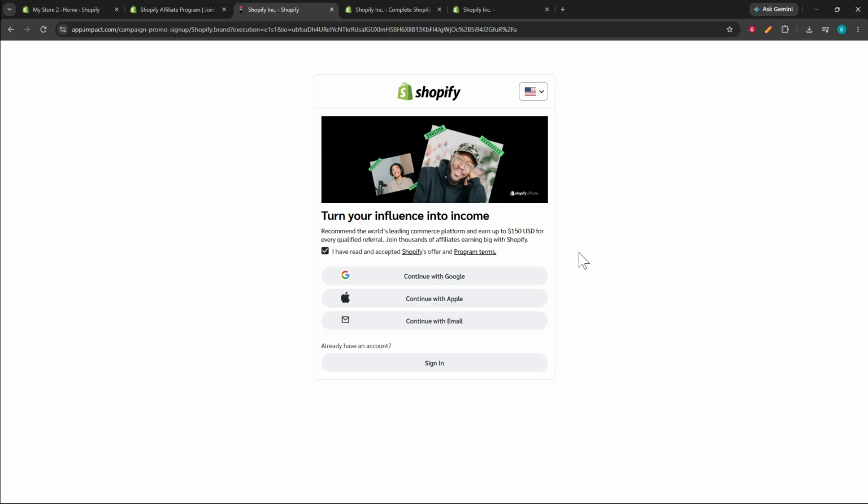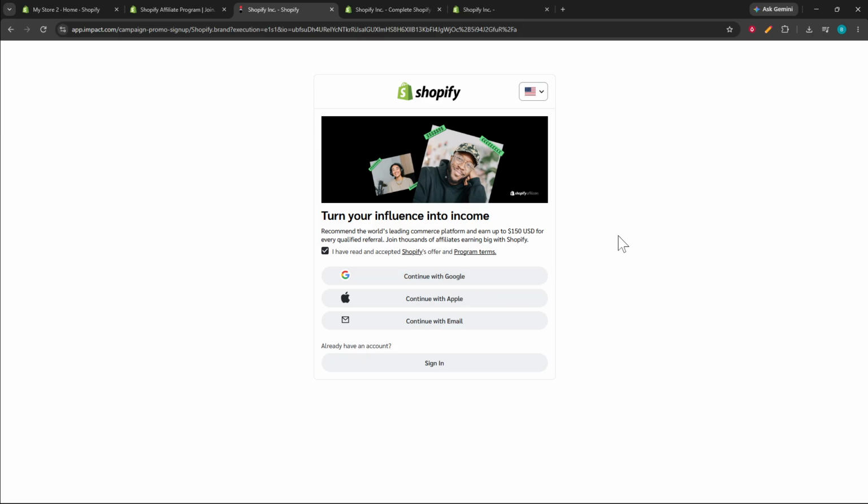Select the account you want to use and make sure it is the correct one before moving forward, especially if you are signed in to more than one account in your browser. After you choose a platform, a browser pop-up will appear for authentication. In that pop-up, sign in with the credentials for the account you selected. If you are already signed in, you may only need to confirm access and continue.